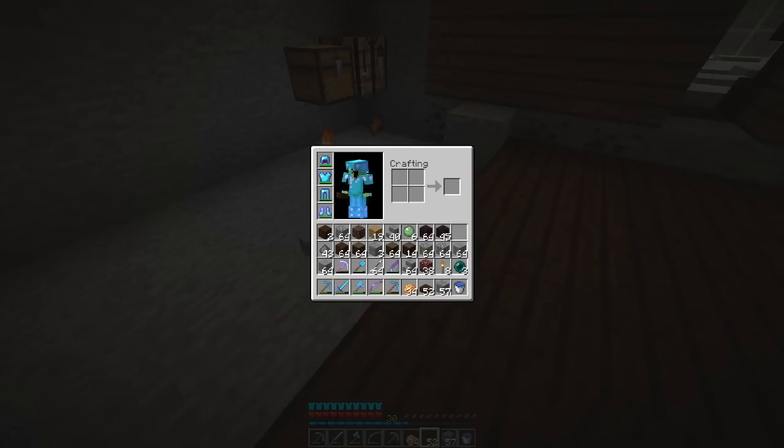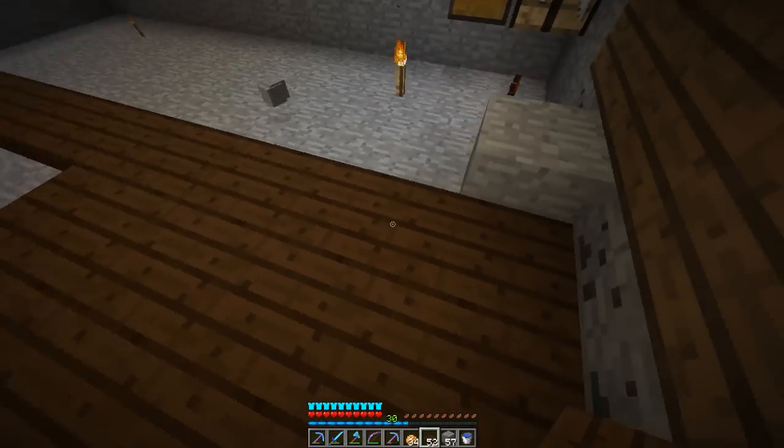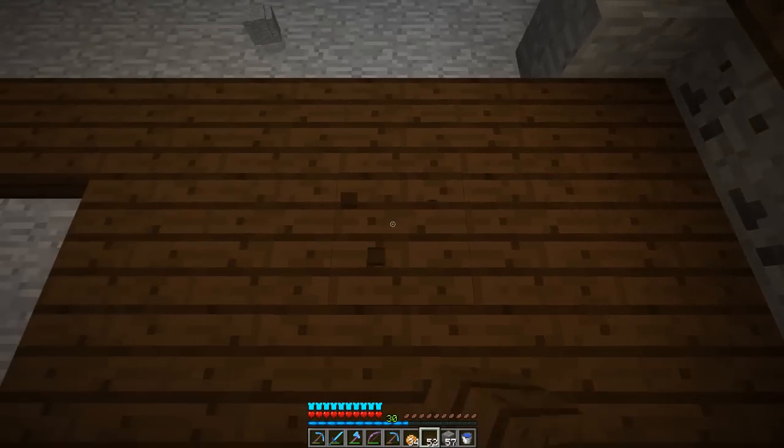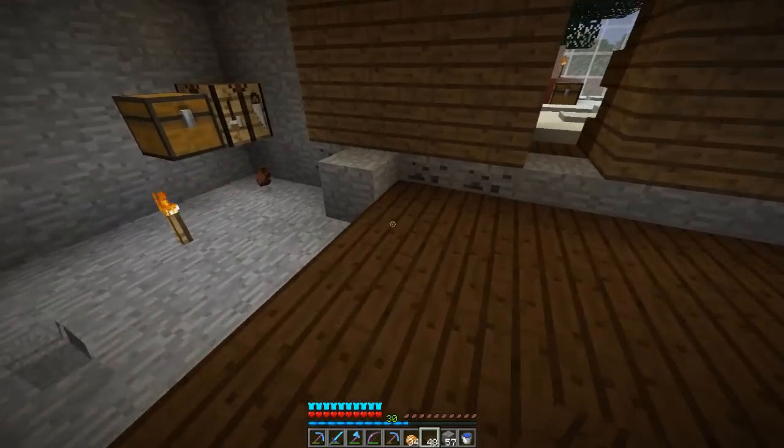I got a little prototype over here on a creative world that I'm referencing, just to make sure that everything is in complete control and order. So we're going to need 9 of these across, not counting this. So it'll be 1, 2, 3, 4, 5, 6, 7, 8, and 9. And then we're going to have this wrapped around.